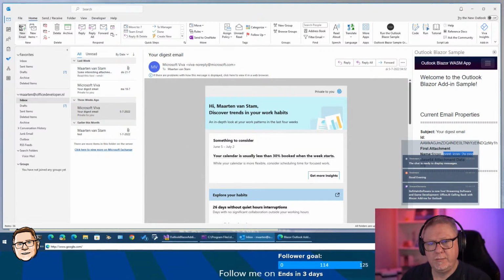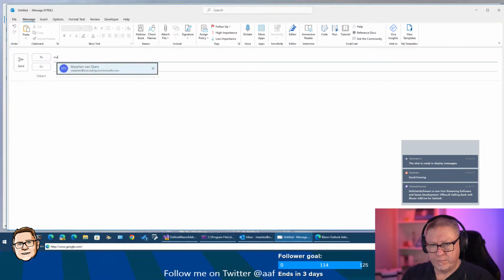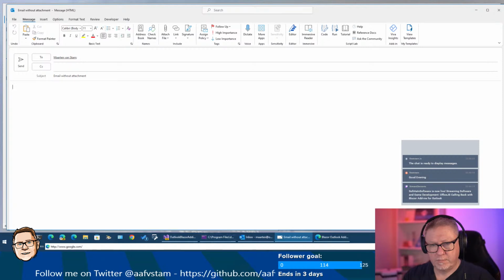Let's send an email without attachments. Email without attachments. This is an email. Need email without an attachment.